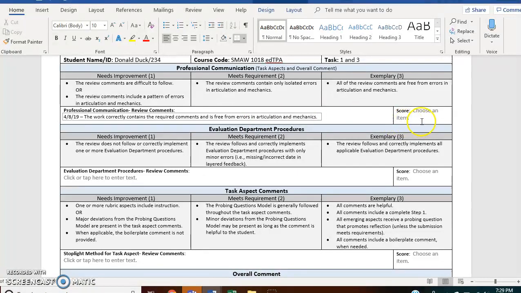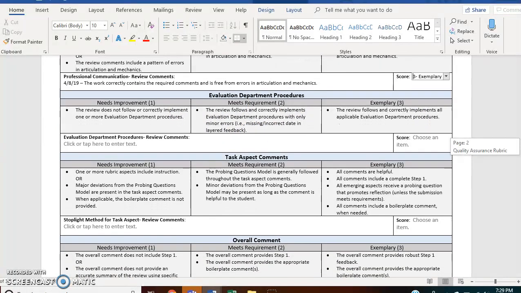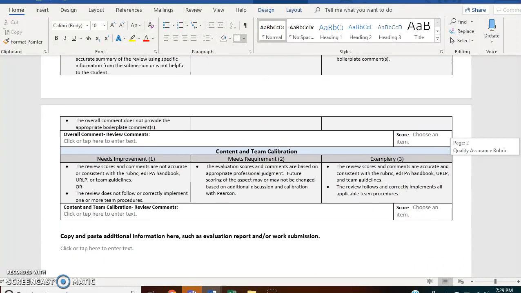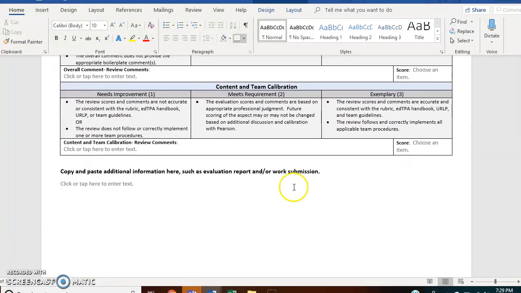Okay, and then I will choose a score from the drop down, and I'm going to say that's exemplary. And you would continue to do that with evaluation department procedures, task aspect comments, overall comment, and the content team calibration.